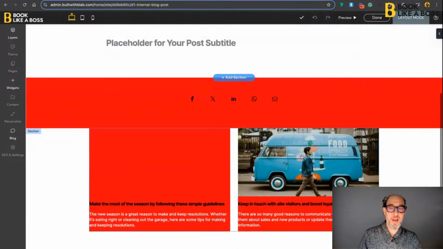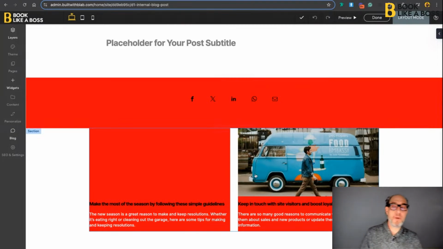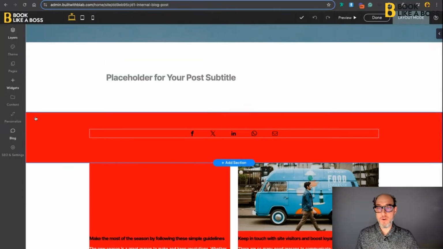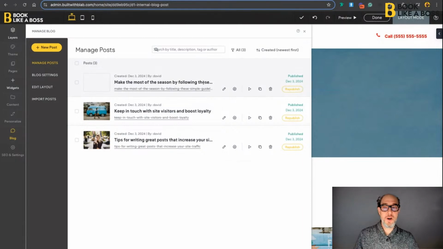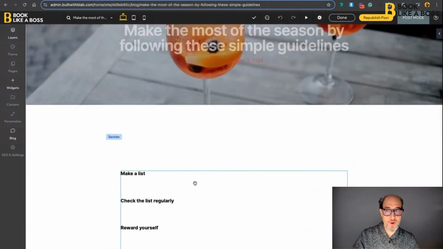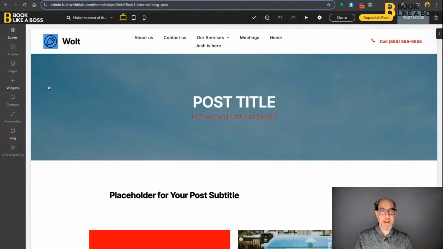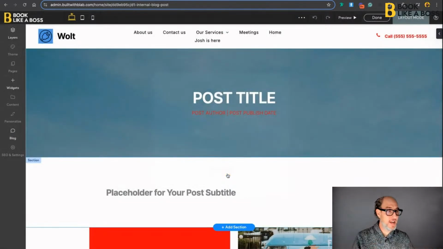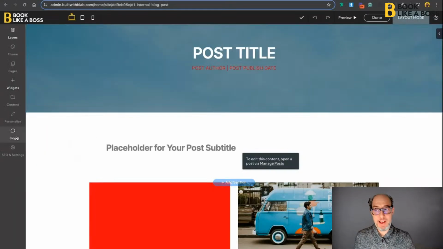And then below it, we have social sharing options. And then below that, we've got more recent blog posts. So as an example, if I were to click on this section and delete it, if I go back to any of my blog posts now, that element will be gone. And you can see there's no social sharing now between the blog post and the feed of the other blogs, right? So edit layout is how you design your post, right? That's how you design it. And again, it's all going to be the same look and feel. What happens in the middle of the post, that is up to you. Words, pictures, any of the widgets that you want to use, but the top and the bottom and the framework essentially is a template.